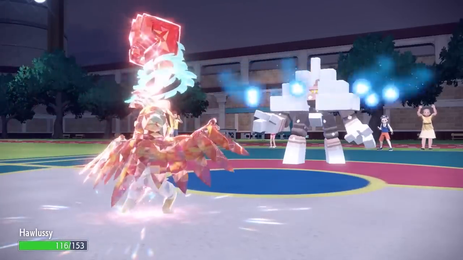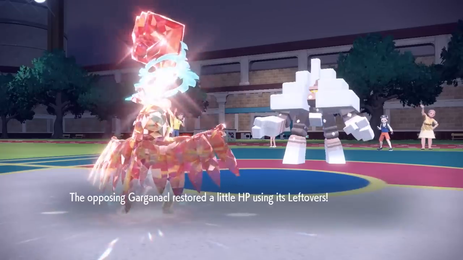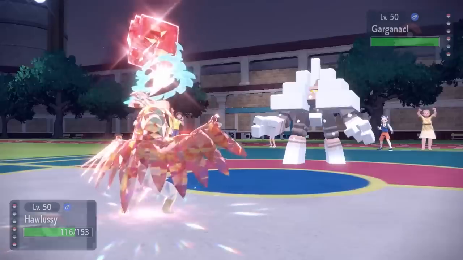And if I go for the High Jump Kick on the Protect, I actually take crash damage. And that is, you're going to have a bad time. So I am well aware of this fact, and that is why I decided to dance with the Swords. And now my attack is looking strong.